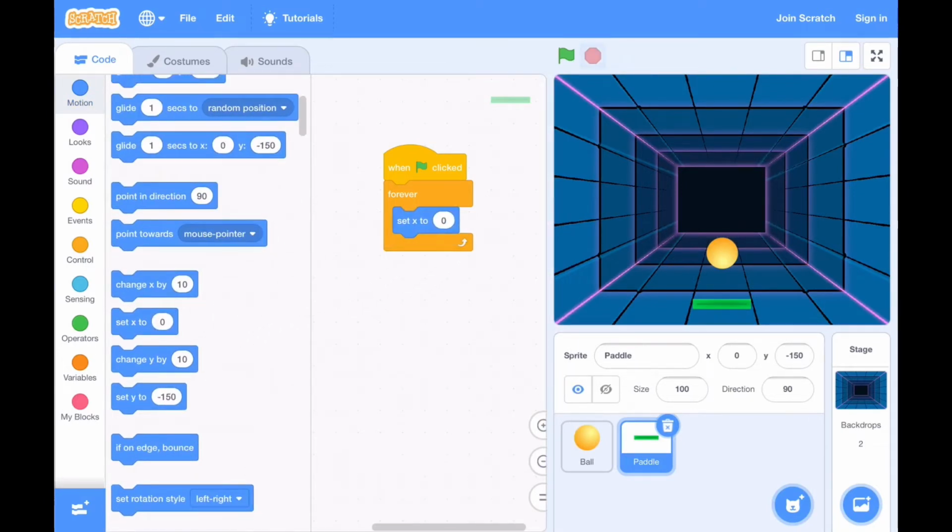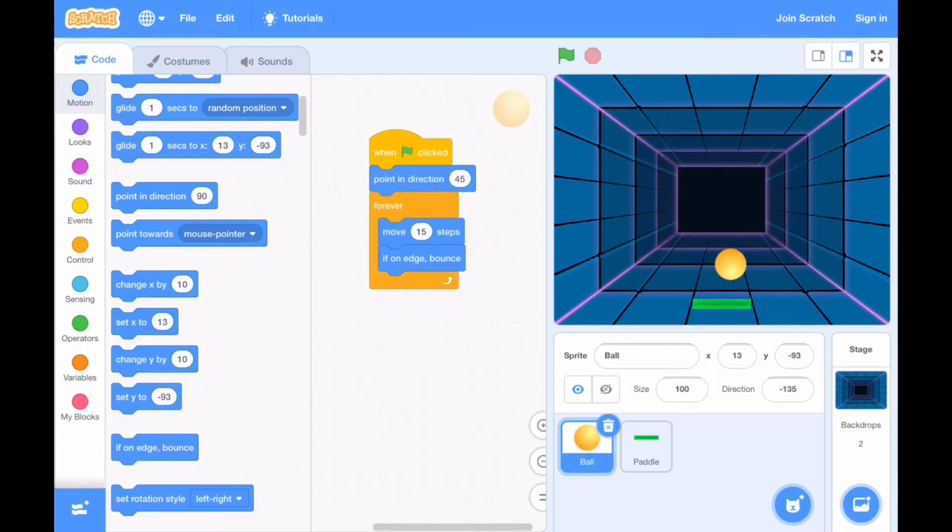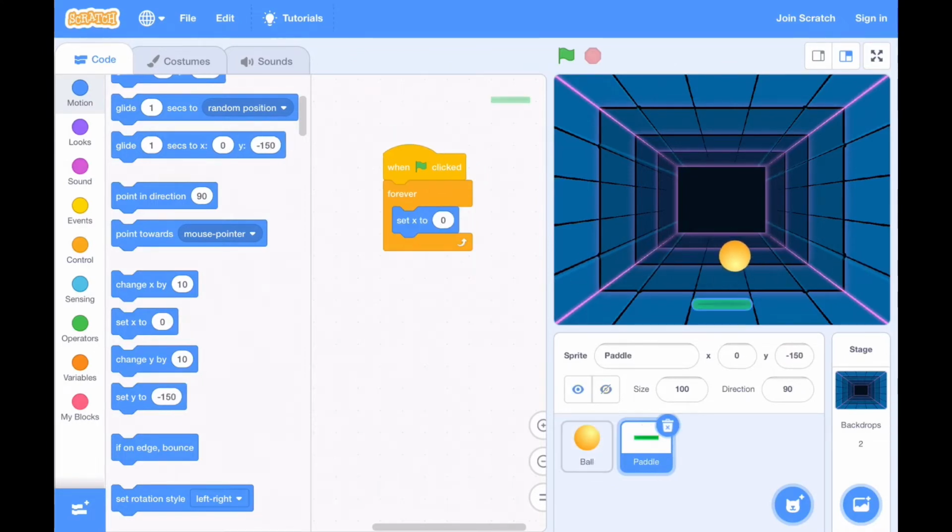If you guys don't know what X and Y is, you can take an example as Minecraft coordinates, I guess. The X is your horizontal position and the Y is your vertical position. So the higher you are, the higher your Y is, and the lower you are, the lower your Y is. And same thing for X but with horizontal. If you are further to the right, then the higher your X is, and the further to the left, the lower your X is. So that's pretty much it.